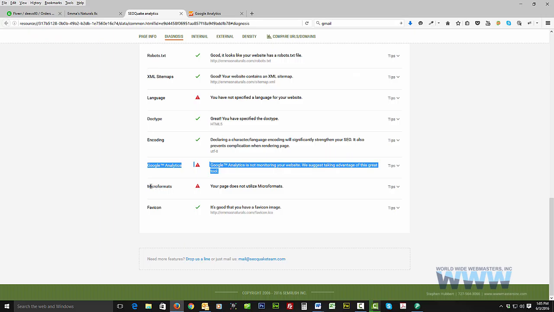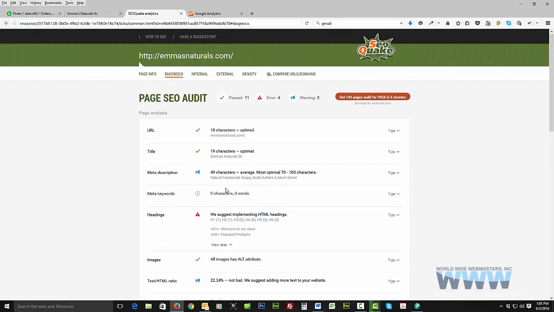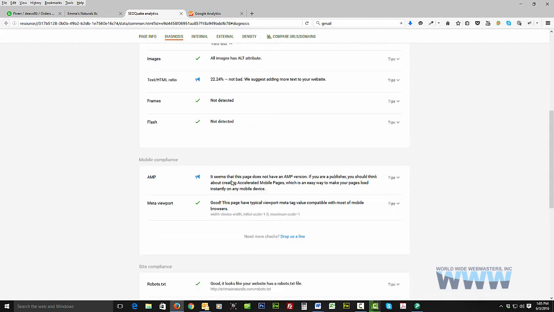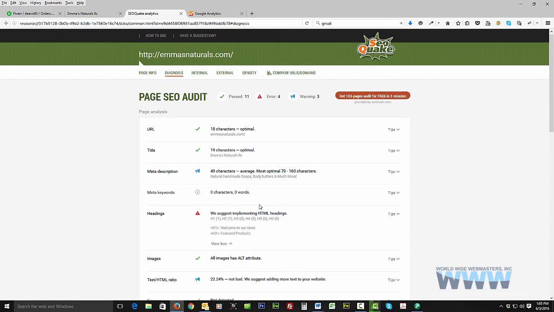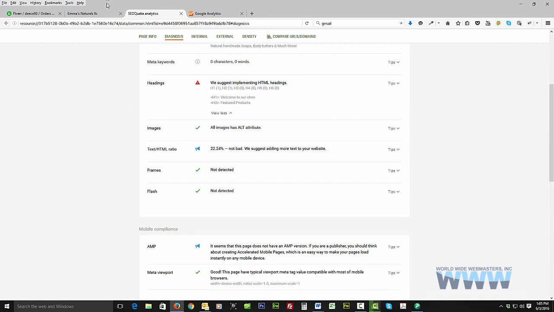Okay. Now, microformats, I'm not really too concerned about microformats. Microformats will actually give your website a boost, but it won't actually hurt you if you don't have it. So I'm not really too concerned about that. But those other areas are. But the good thing is that you don't really have a lot of bad red flags. It's only a few areas that you can focus on to really help out.